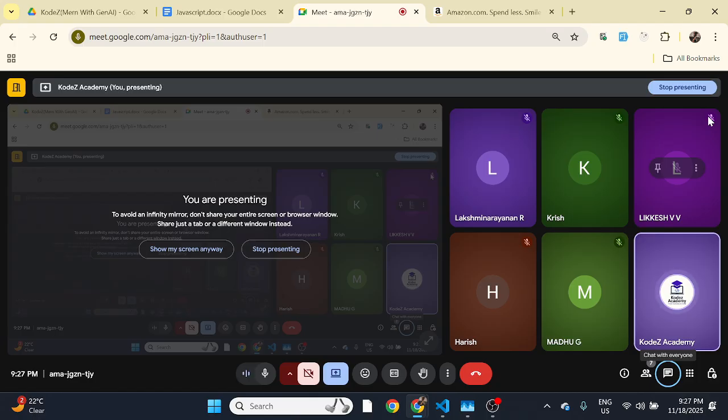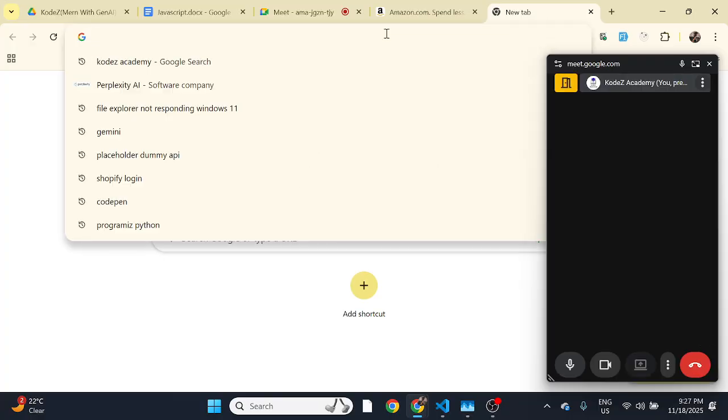There are also dummy APIs, just for practice or for learning purposes. And this weather API is actual data, it is not fake data. It is an open source third party API. It gives you whatever actual weather your mobile shows, the same result it will show you when you use this API. You can check the weather API.